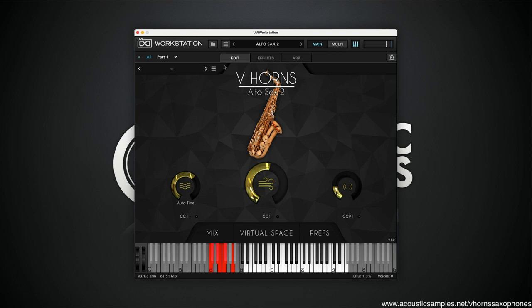A large part of what makes our model so realistic is that it's based on real samples from a real player, so it contains all of the noises and small pitch, timbre, and volume variations of a live musician, and as a result, it just sounds real. Aside from the sound source, all of the techniques like vibrato, transitions, bends, and so on are pure modeling, which allows you to play the instrument in the most expressive way possible without having numerous key switches. Basically, it's like playing a real saxophone.